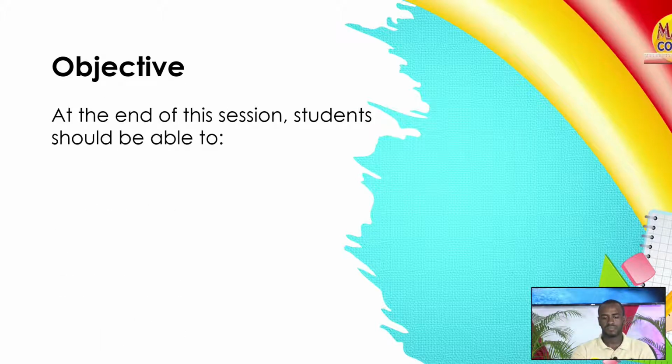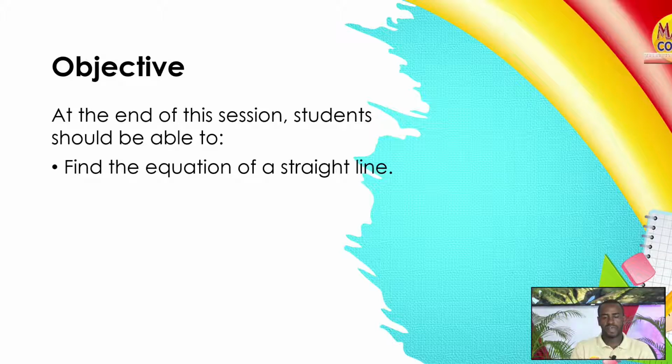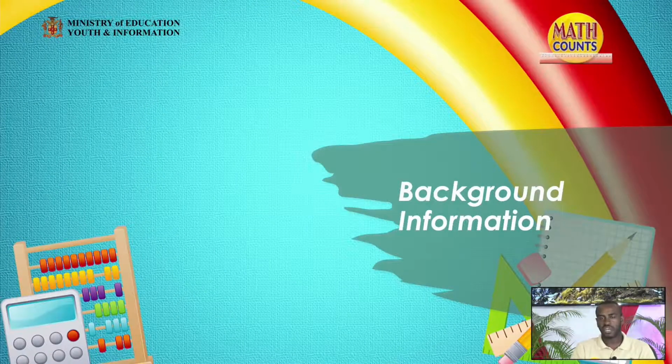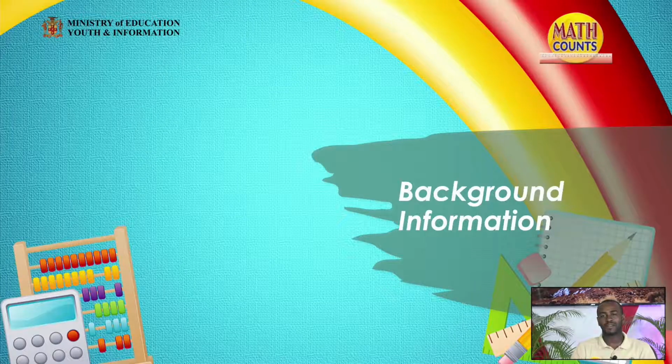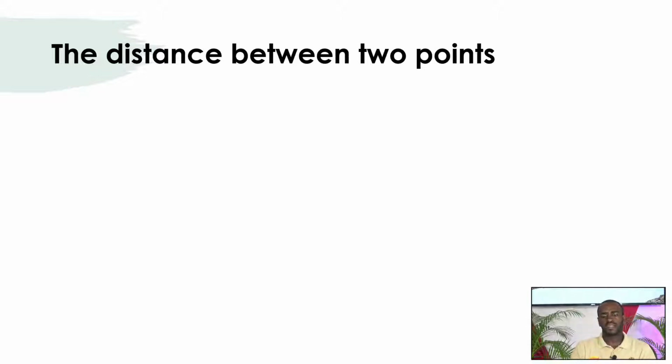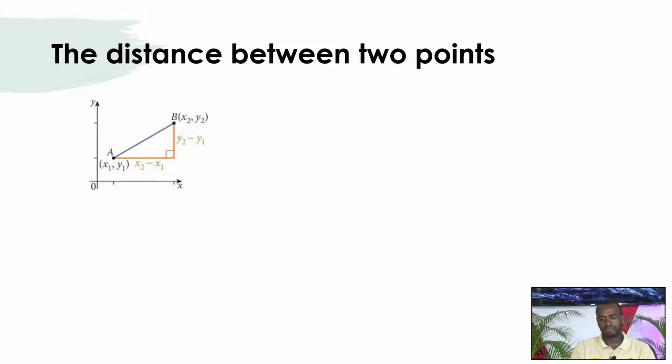Let us now take a look at the objective for today's session. We will find the equation of a straight line. But just before we go into finding the equation of a straight line, let us review some background information about key concepts needed to properly maneuver this topic. Let us start with the distance between 2 points. How do we find the distance between 2 points on a line?